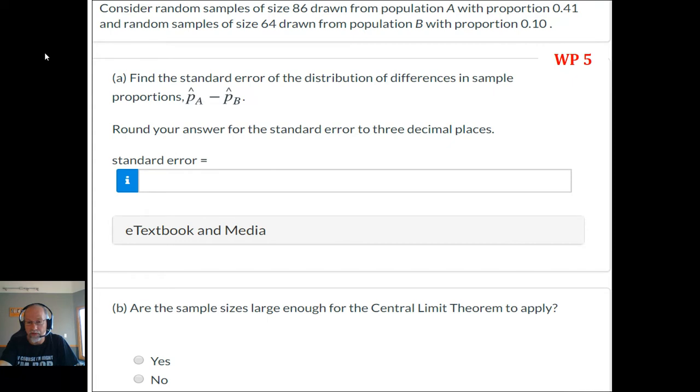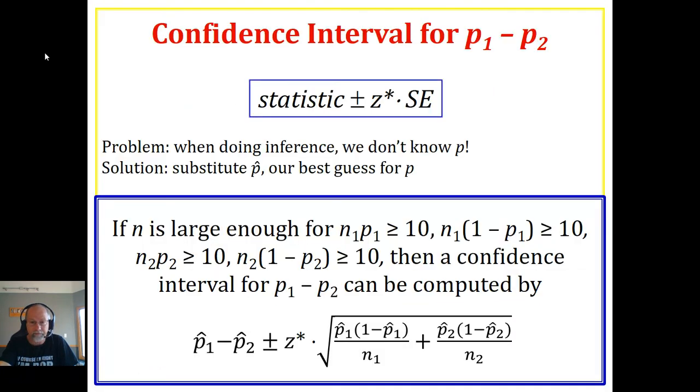So we had two answers, 0.065 and no for the central limit theorem. Confidence interval for p hat 1 minus p hat 2. We use our statistic and we add and subtract z times the standard error. We've done this over and over again. But remember now, our statistic is p hat 1 minus p hat 2. We'll substitute all p values out for p hat because that's the best guess that we have. We don't know p. And we'll use our z star from the confidence interval that we're given. And remember, we can go back to our formula sheet to get a different z star value, at least for 90, 95, and 99. If we need to calculate anything different than that, then we can use our calculator to get that z star value on a standard normal curve.